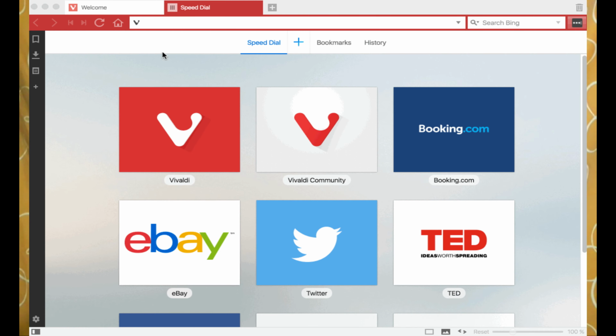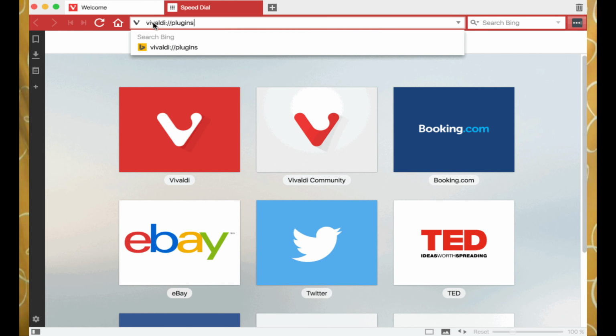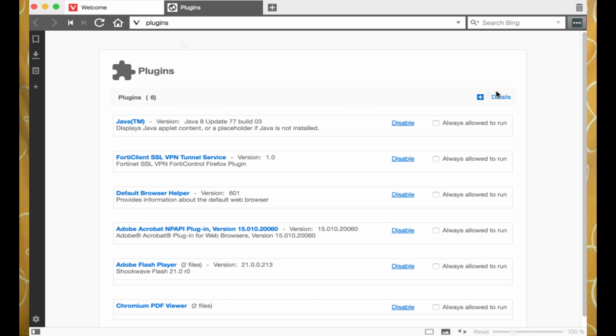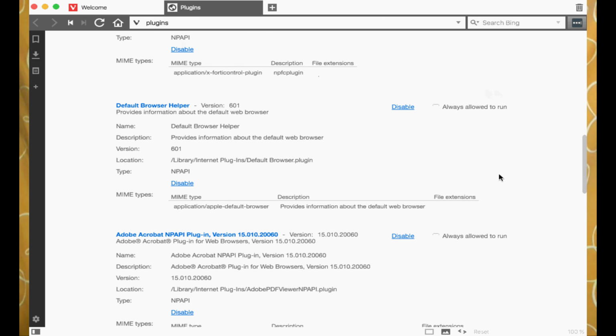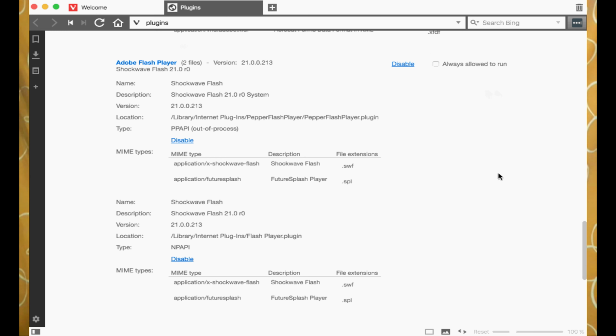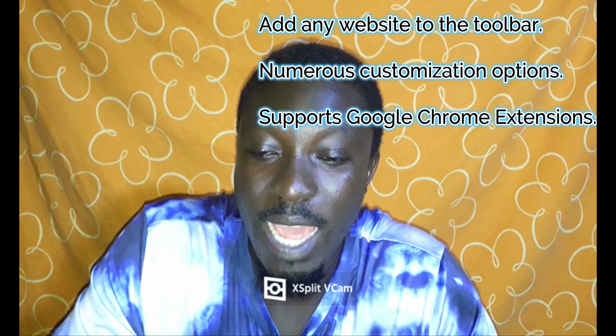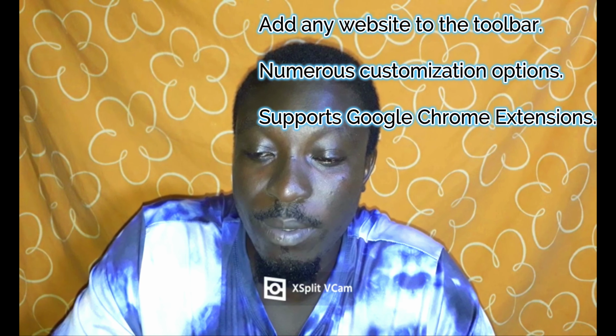The next web browser to talk about is Vivaldi, or Vivaldi, whatever you want to call it. It's the best internet browser for multitasking. Okay, some of the advantages with regards to Vivaldi are: add any website to the toolbar.